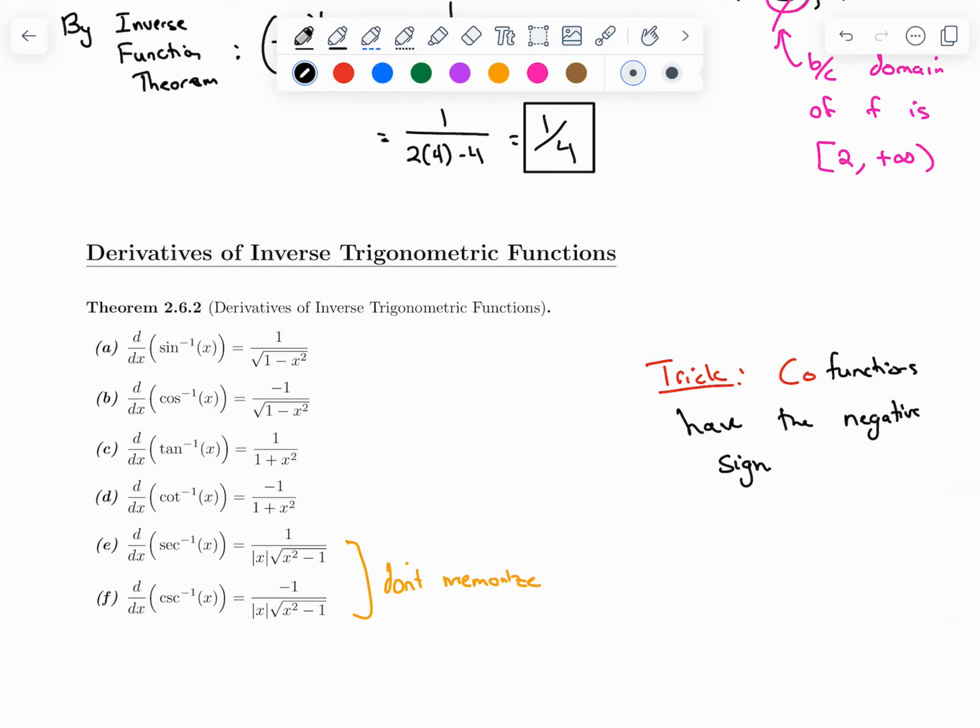Now, if you want to see the proof of these ones, it requires implicit differentiation primarily. I'm happy to show you if we have time at the end, maybe we can bust out one of the proofs just to have some fun. But for right now, I want you to accept it, and I can happily prove it to you either before class, after class, or in office hours, the proof of these formulas.